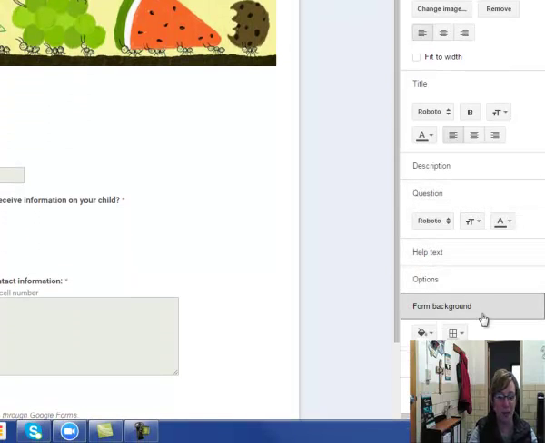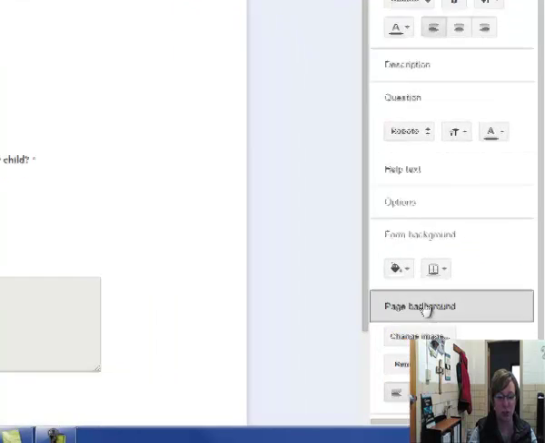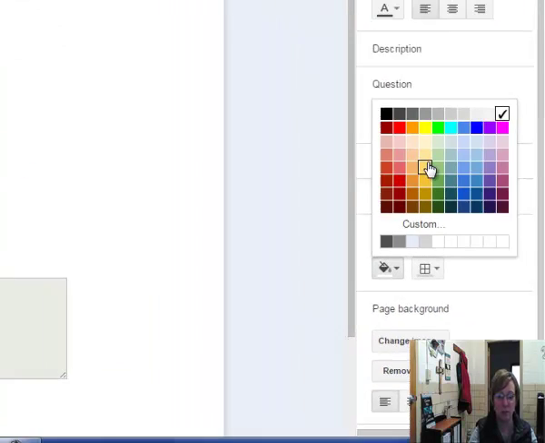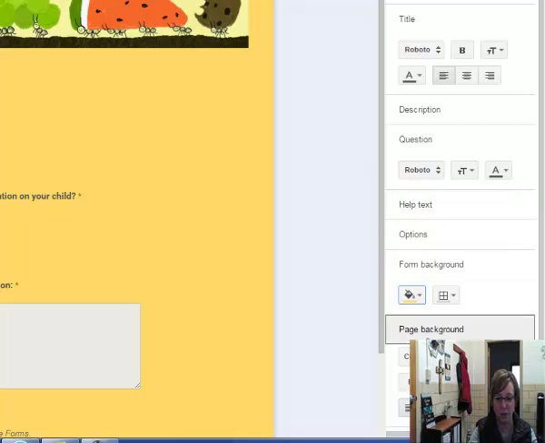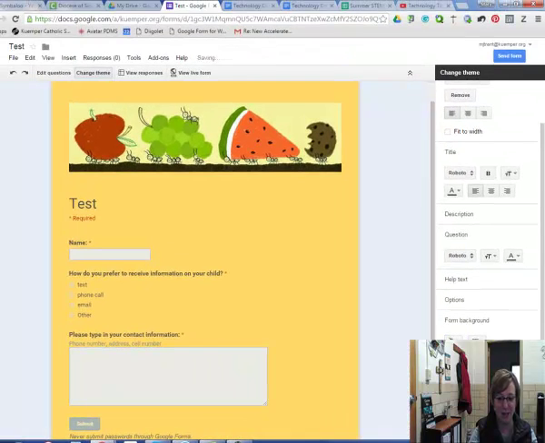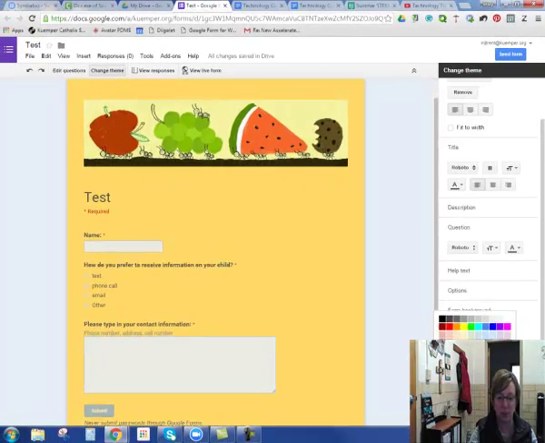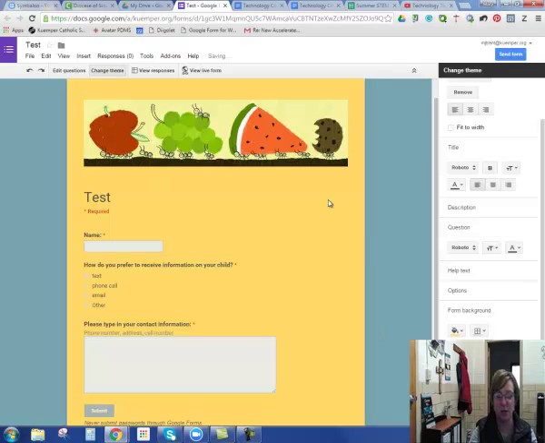There's also the form background and the form page that you can change too. So if you want the form background to have a different color, you can do that. And then the background you can change, take off tile, and you could have the background be a certain color too. I don't know, these are not going to look the greatest, but there you go.